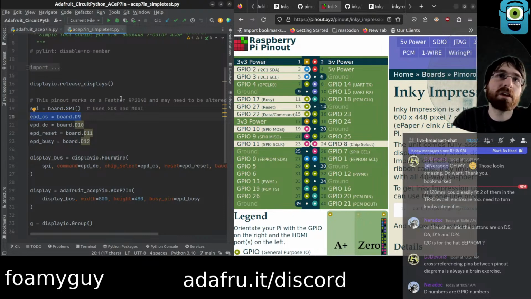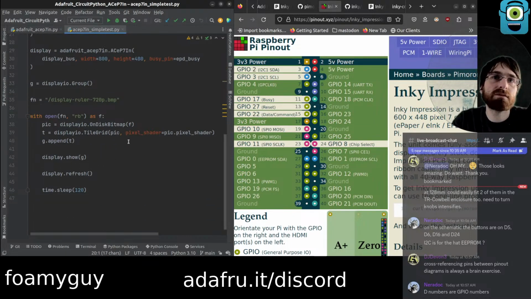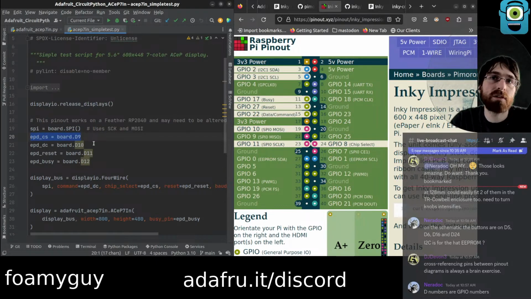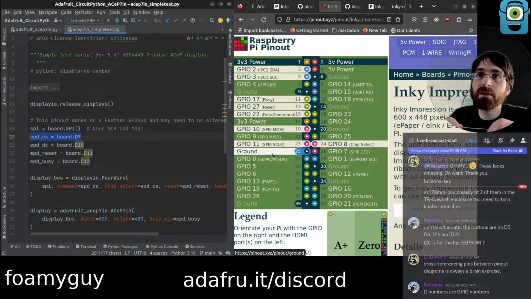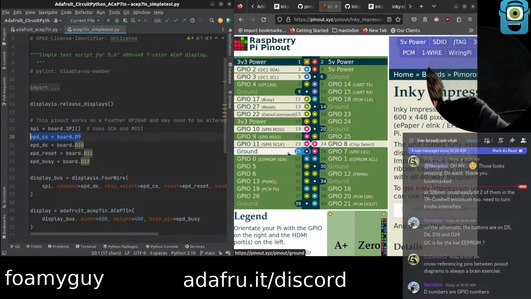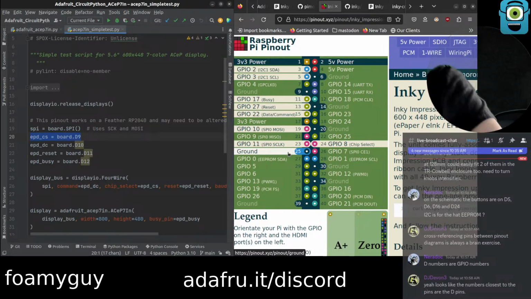I don't think anything in this existing driver or example would use I2C, so for now they won't do anything until we actually add code for it. Okay, so I was going to go busy and reset. 11 for reset. 12 for busy.